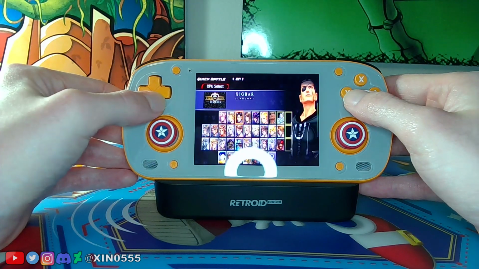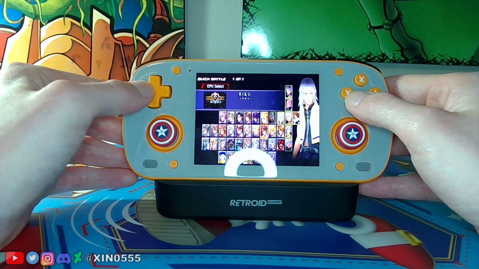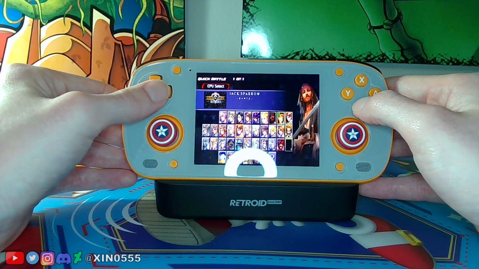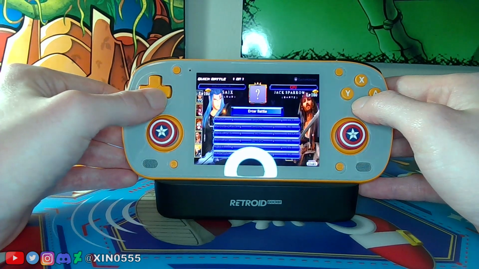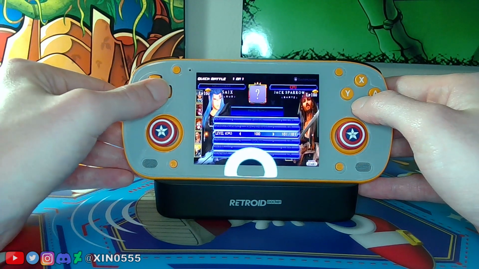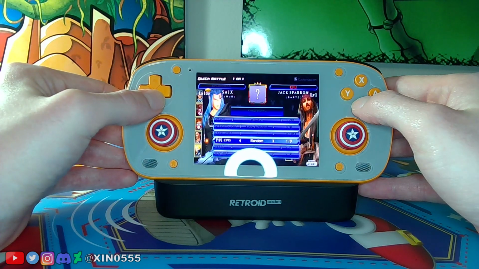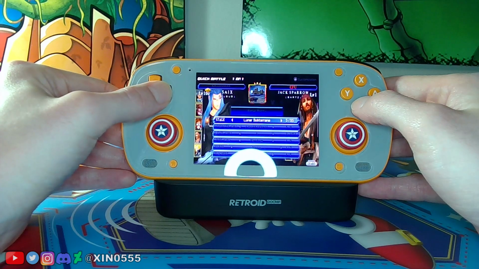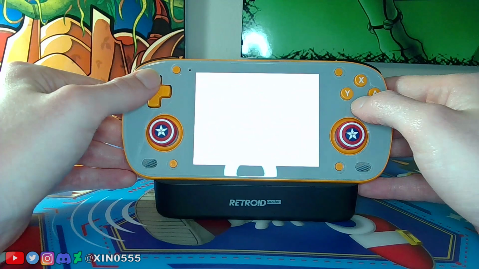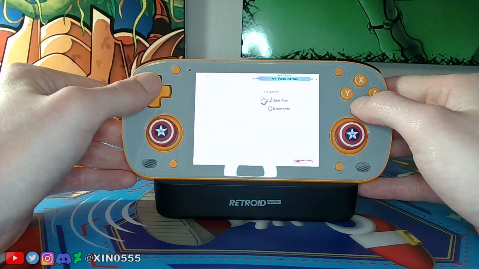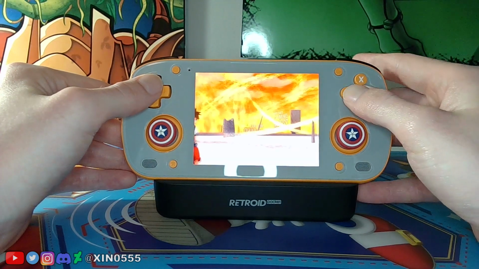One unfortunate thing, though, is when you do play in one-on-one battles, you can't pick your opponent. Okay, so it'll be Jack Sparrow, because that's his neutral. I'm going to set him to low, everything, and we're going to set him to level 1. And the stages, I think the stages do change. The icon doesn't change, but... Let's try this one. And then we'll hit X, continue.